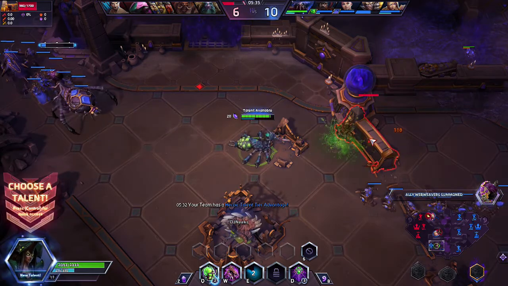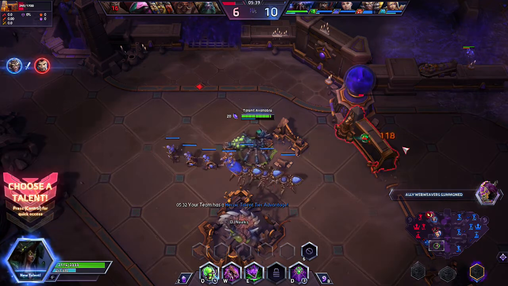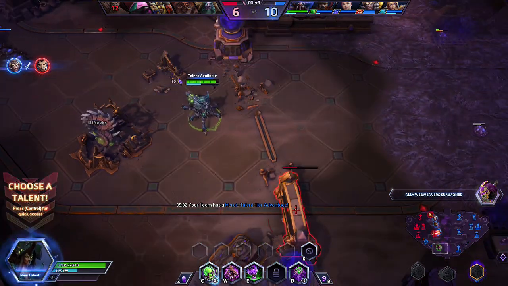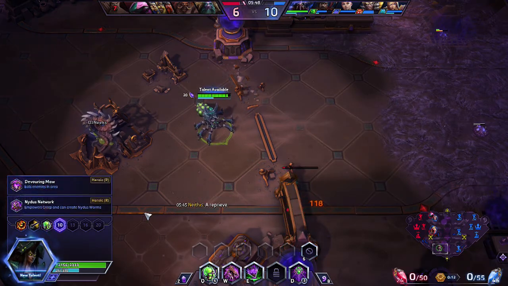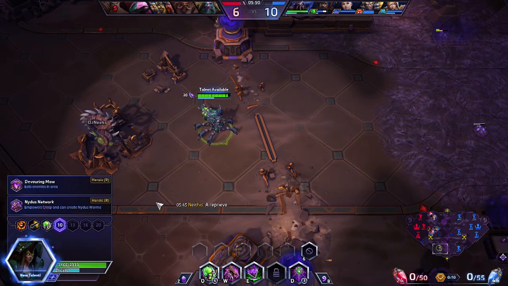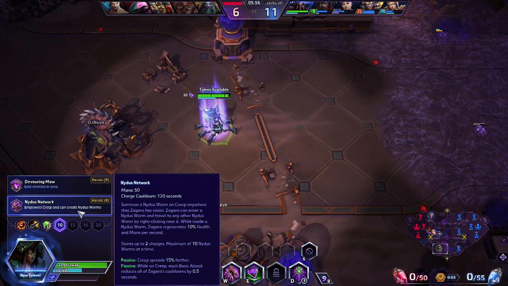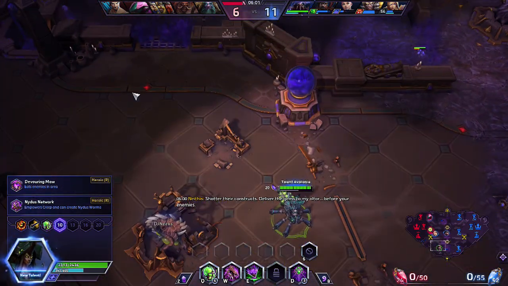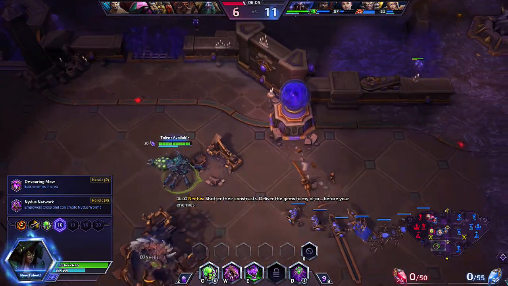Alright. Now here's a reason why I have kind of fallen out of playing Zagara all that much these days. Right here. These days, many people think Nidus Network is the go-to ult choice for Zagara. You have to set up Nidus Network things all over. You gotta be all over the map, doing tons of split pushing and such. And if you don't do that well, then you're not playing Zagara right.